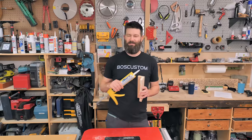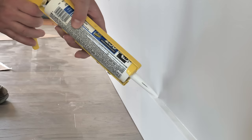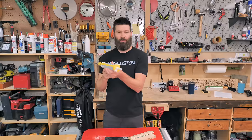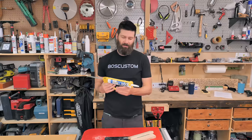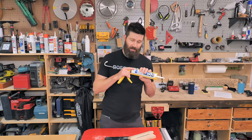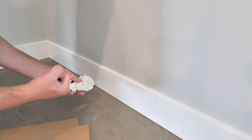If you end up a little steeper it can just spread the caulk out to the sides a little more — not the worst thing in the world — so if you're going to err, err on being a little steeper. Once you get a sense of the angle, use your orientation line and always keep it pointed the opposite direction you're traveling. When going around corners, you can spin the tube — going along baseboard and coming down some casing, you just spin it up. The orientation line really comes in handy for maintaining that consistent angle as you travel along.